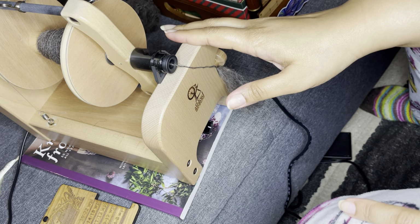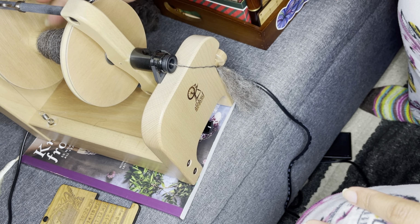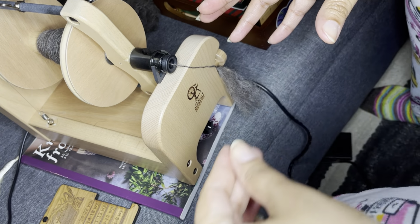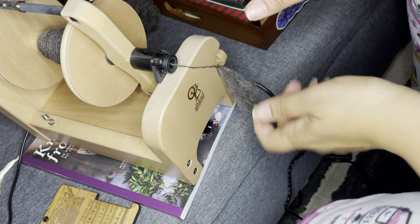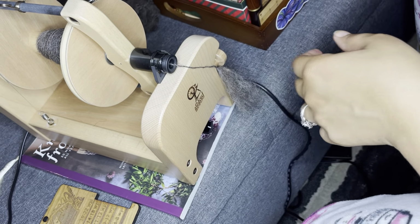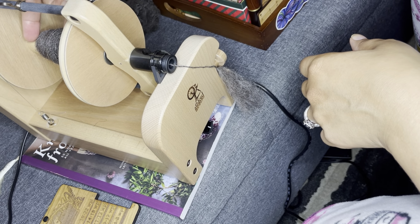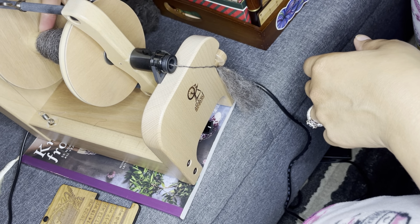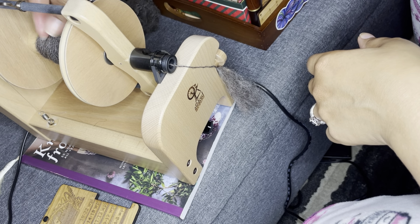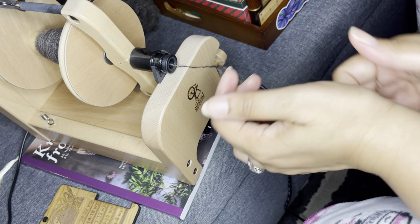So I have everything set up. Leader is already on. I've got some yarn already spun up. So I just want to remind myself how I'm doing this, because it took a while to get back in the groove this evening just to get up to this point on the bobbin. That's probably 3 inches, 2 inches long on the bobbin. It's not that bad in thickness. So I've been doing this probably for about an hour.